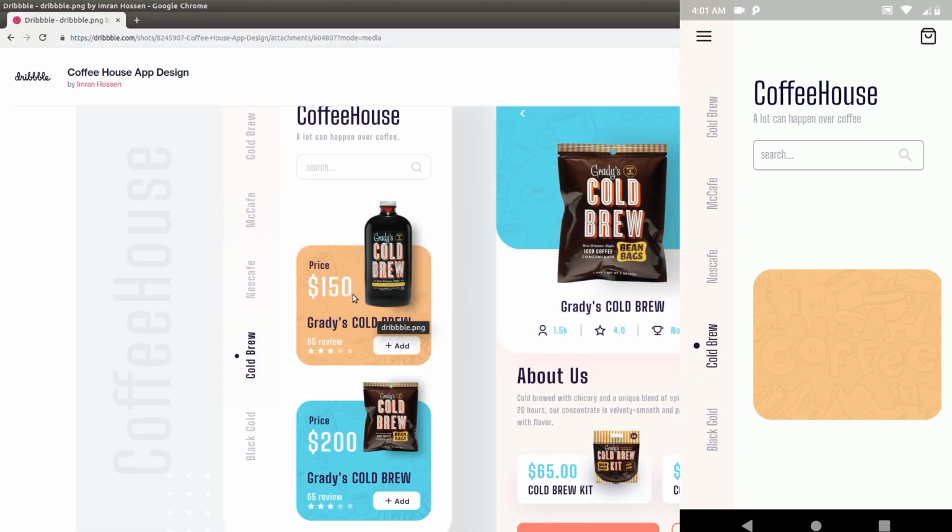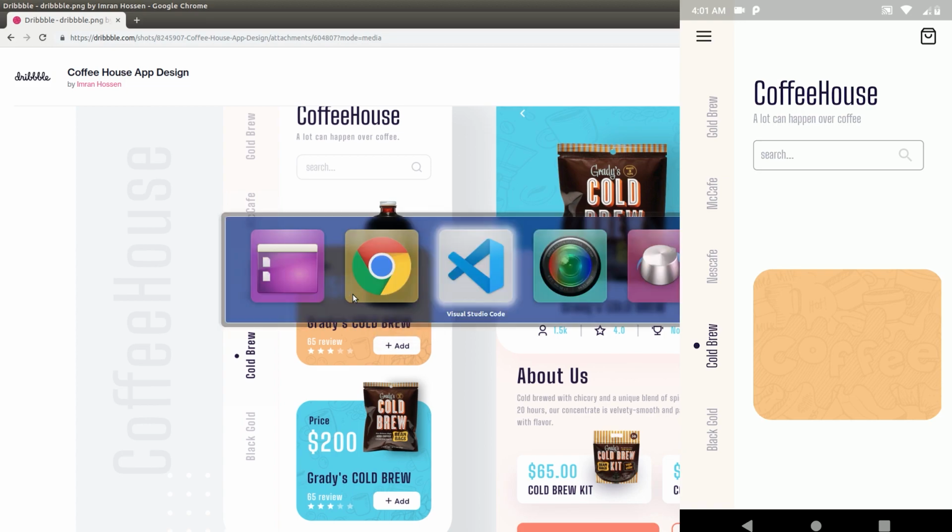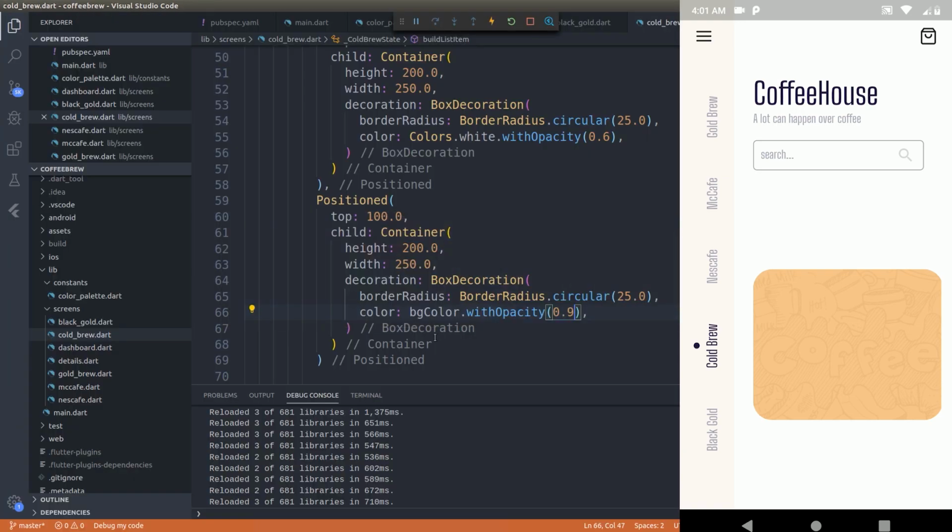All right, now we have it with the doodle art as well, right? Let's just go ahead and fill this up with the rest of the content. First we'll place the image.